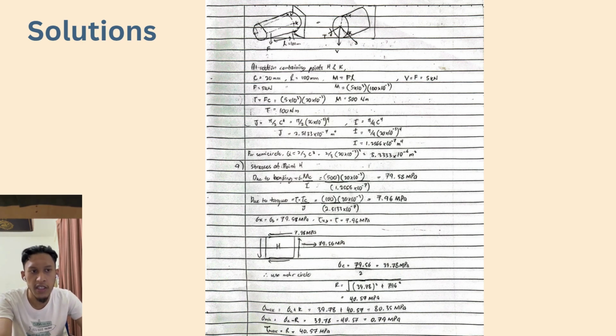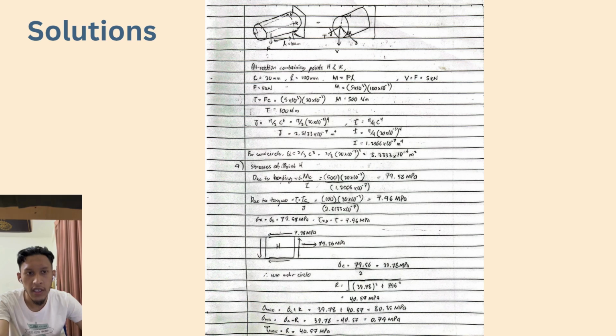So this tells us the strap causes both bending and twisting in the rod. So the third step is we define our section properties using the radius, which is C, 20 millimeter. So we need to calculate the moment of inertia. The formula for moment of inertia for a cylinder is pi over 4 multiplied by radius to the power of 4.